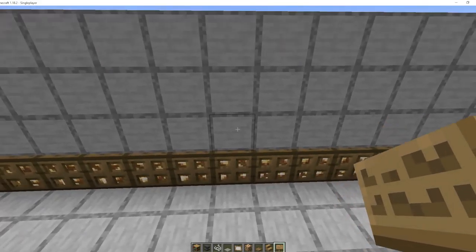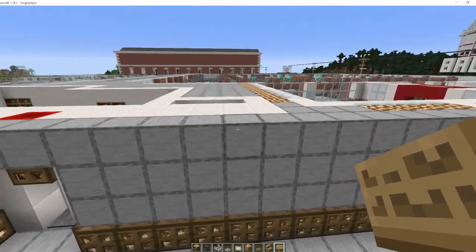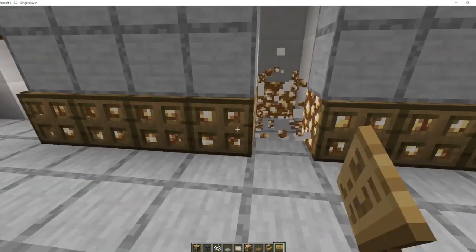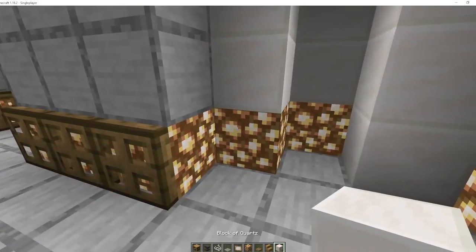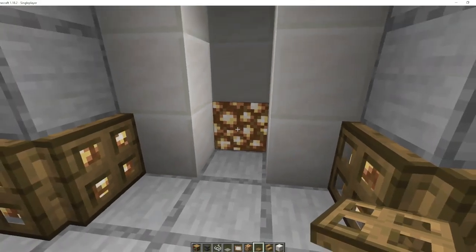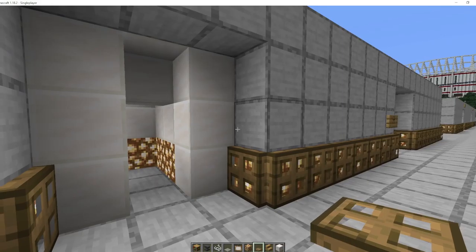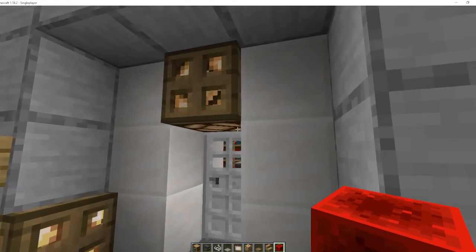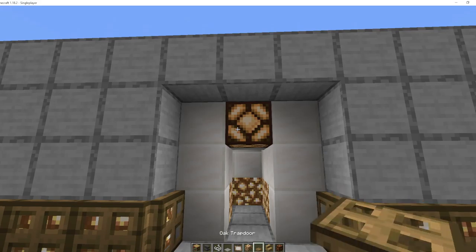Now, something else of what you can do here, over here, you can create a service hatch or a maintenance shaft. I'll show you here. You'll see what I mean. Let's just take that through there. Can punch a hole there. Put a redstone block there. Put a light there.